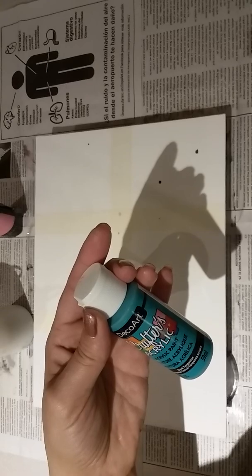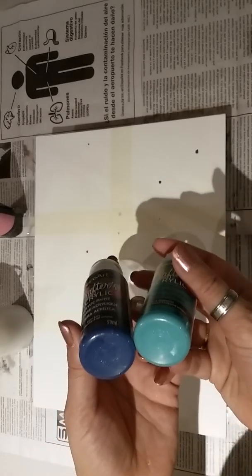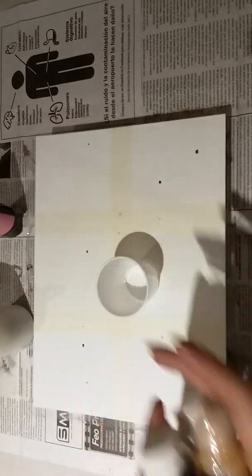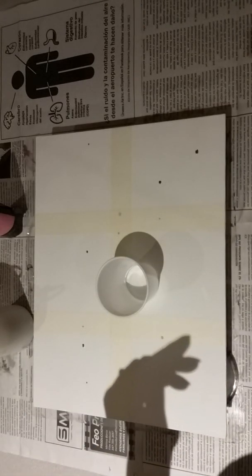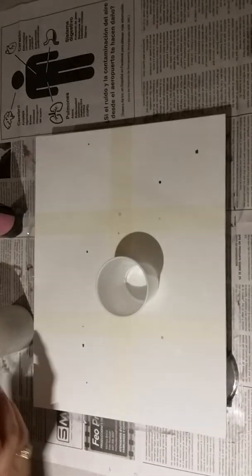So this one is a dark turquoise, and this one is the navy blue. So I'm actually gonna use the navy blue and this one. These colors look pretty awesome together. And then I'm gonna add the black, which I have in a squeeze bottle already mixed up. That's the Deco Art that I mix up. So let me show you real quick how I'm gonna do this.